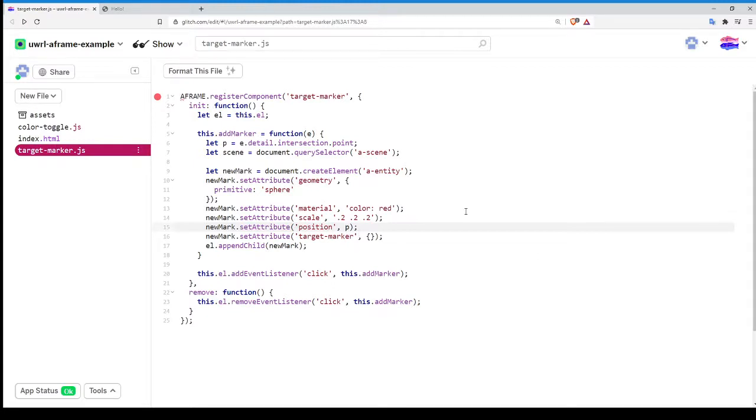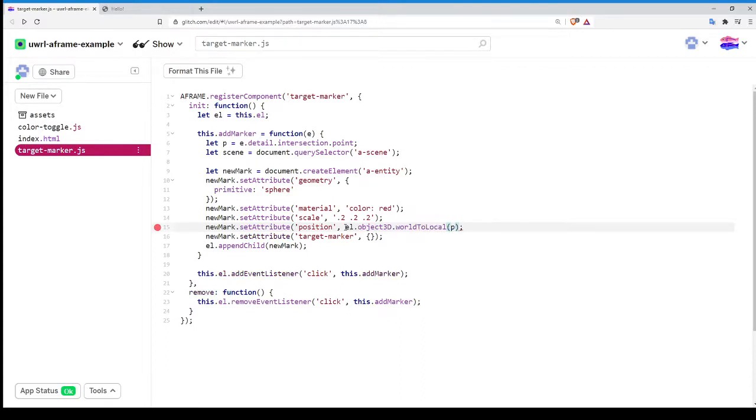But for your own knowledge, what you need to know is that we have a reference to EL, or the entity of this component. And EL has a reference to object3D. And that is actually the reference to the three.js object underneath in the graphics library that A-Frame is built on. And so this comes with a function called world2local.